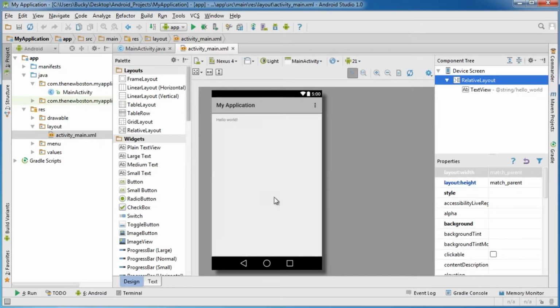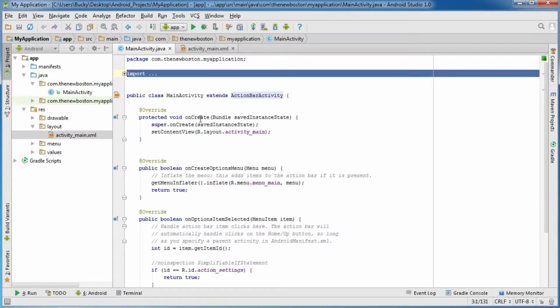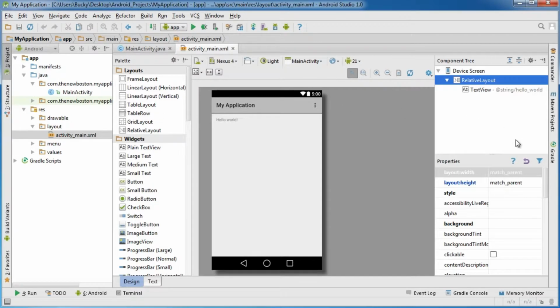Now, this main area that I cannot ignore is the editor window. The editor window is where we're going to be spending most of our time, and it's the main area to show whatever file you are currently working on. Right now, we'll talk about this designer later on. It's how you lay out all the widgets and stuff for your interface. We're also going to be looking at this a lot, which is the text view of the file, where we're going to be editing the source code and doing a bunch of cool stuff. But anyways, this main area shows whatever current file you're working on. You probably could have guessed that.